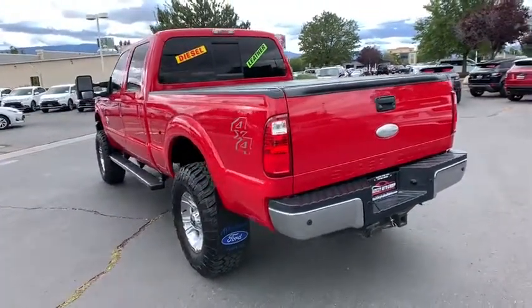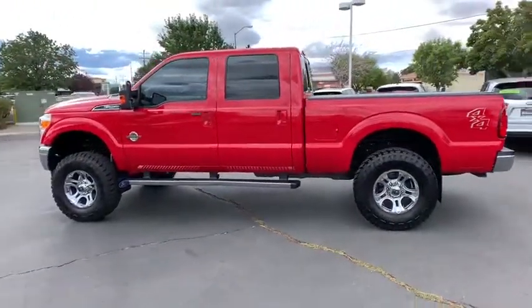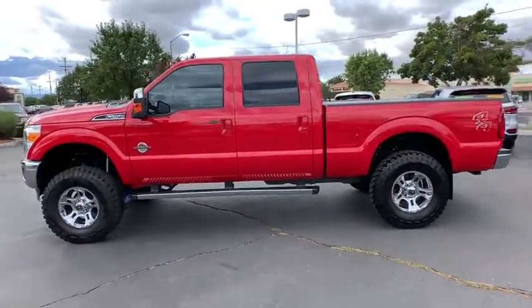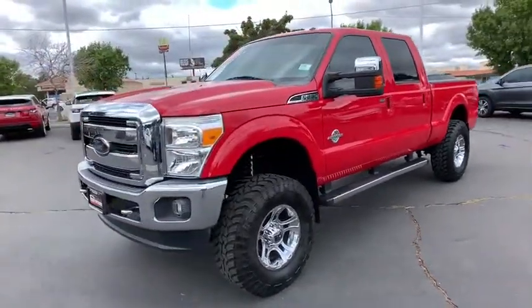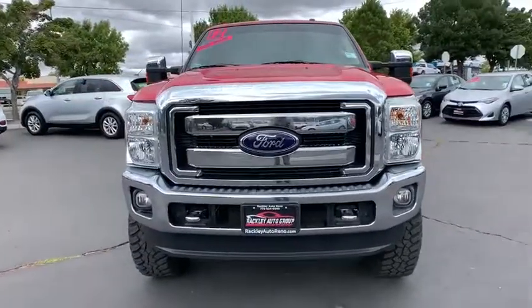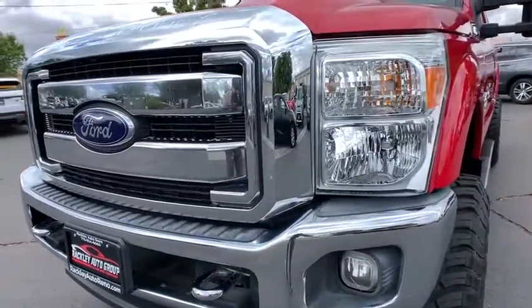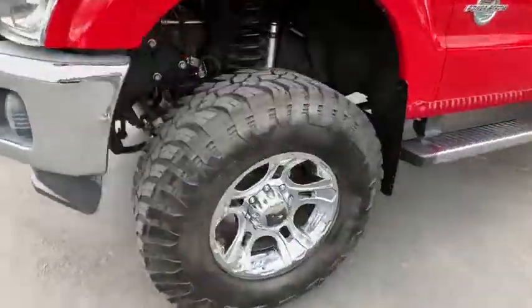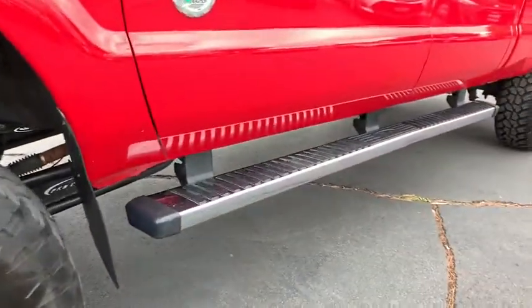Power passenger seat, traction control, dual airbags, leather-wrapped steering wheel, power steering, four-wheel disc brakes, AM/FM stereo with CD player and MP3 WMA capability, power windows, electronic stability control, fog lights, CD player, security system, compass, rear window defroster, trip computer, leather package, panic alarm, remote keyless entry, overhead console.